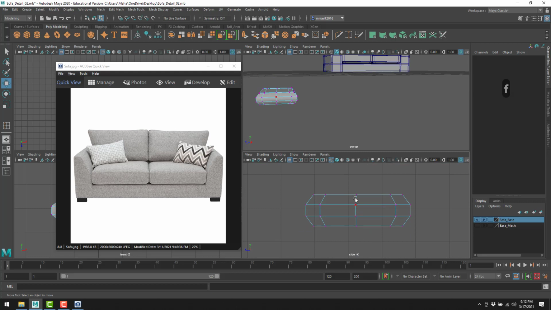So whatever view you are working on is very important, so that you get your proper shape. Else it's gonna be tougher.